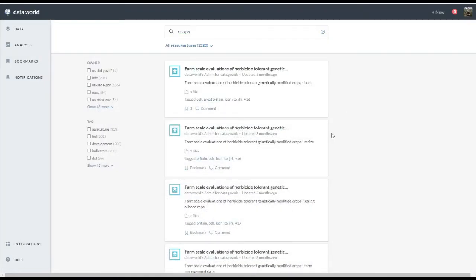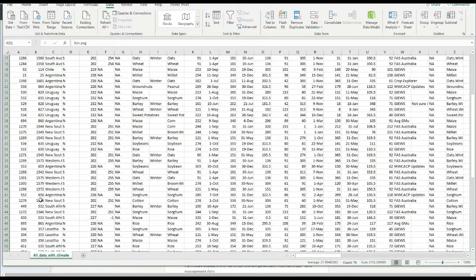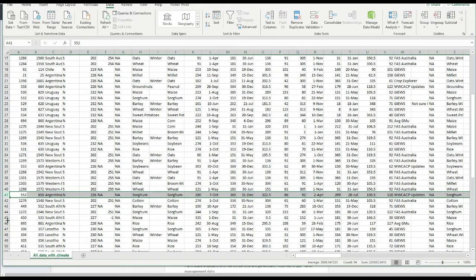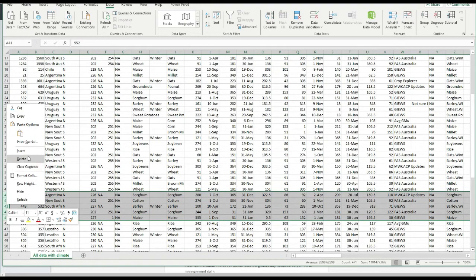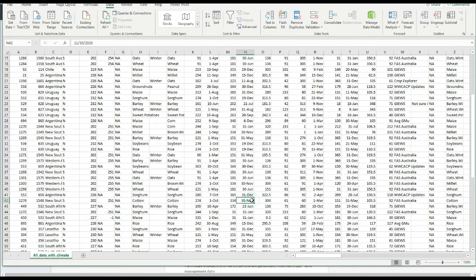So yeah, definitely sign up, get an account on data.world, or just go and Google geospatial data or spatial data and look for a .gov source. That is probably going to be a good source for you, and try to get that and chop out some of the rows. What you're going to want to do is just go down and select all the rows and right click and hit delete and remove those. If you don't have Excel, you can use Google Sheets, which is free. Just download the file, upload it into Google Sheets. I'm not going to show how to do that here, but that's the other tool if you don't have Excel, and you should be good.